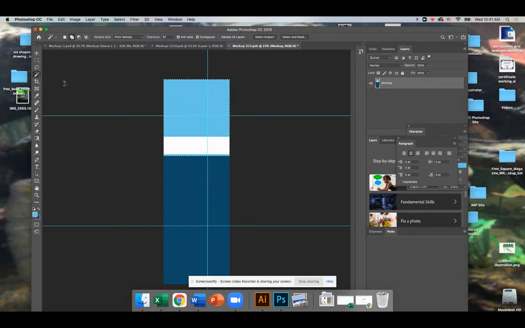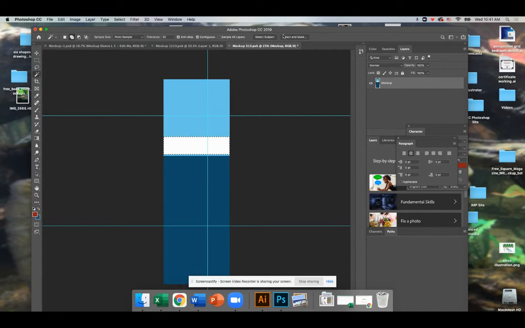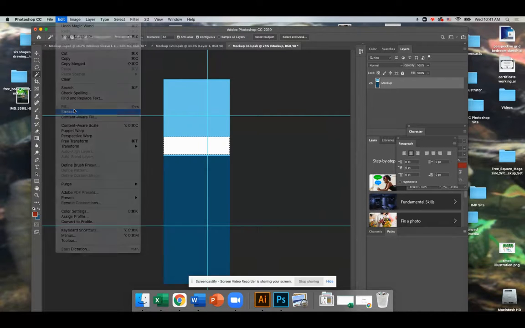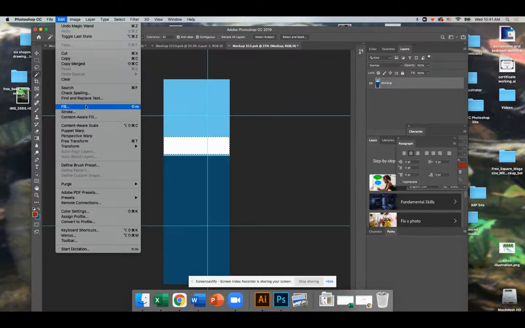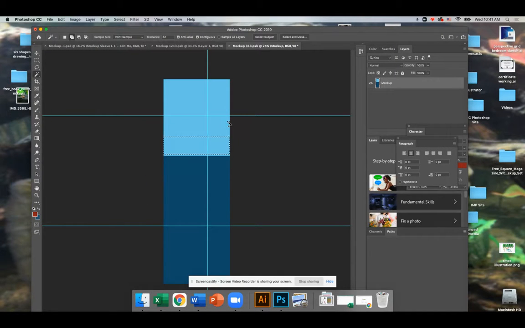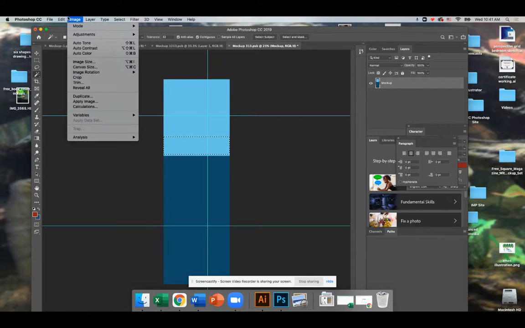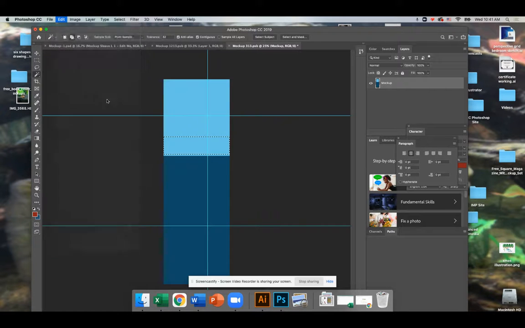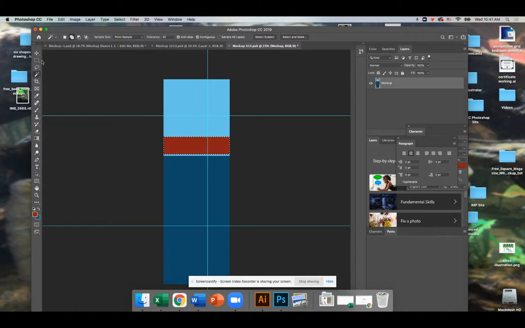a desaturated red for my stripy stripe. Or like a dark red. Nope, it's not what I want. Gotta copy the hex code again. Apparently it does not choose. I should be choosing foreground. That's what my issue is. So instead of going to color, I already have my color selected. There we go. We'll see how that looks.